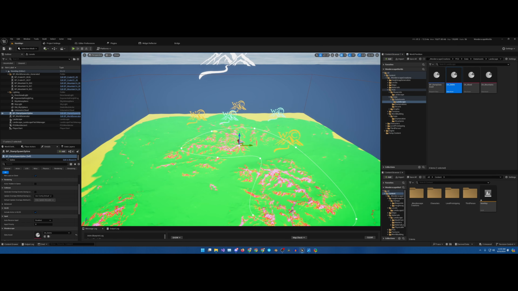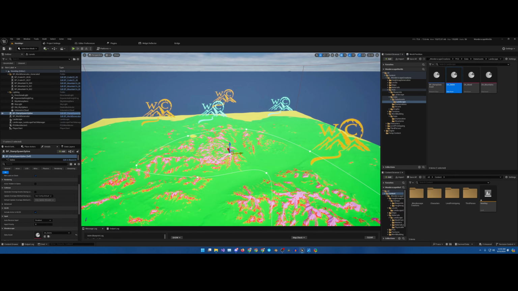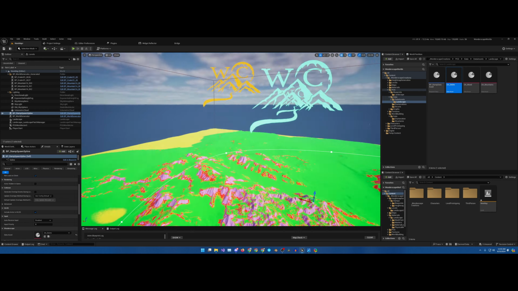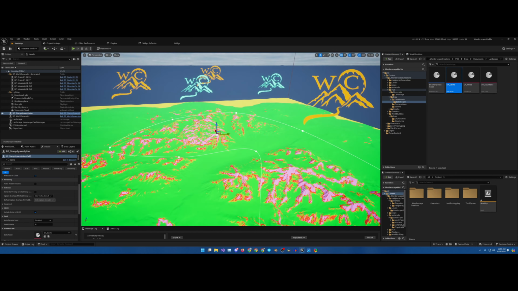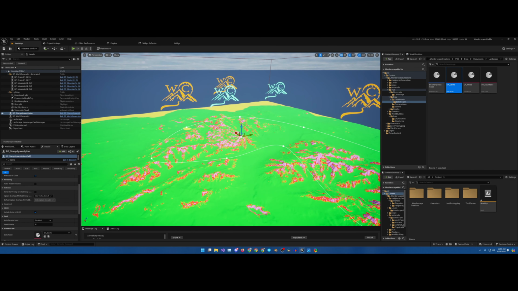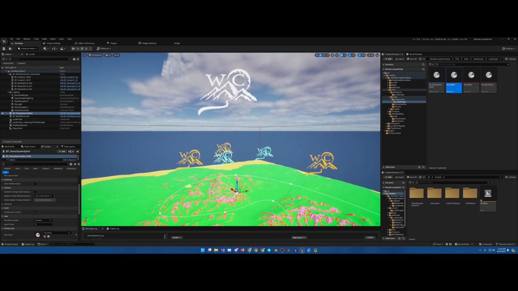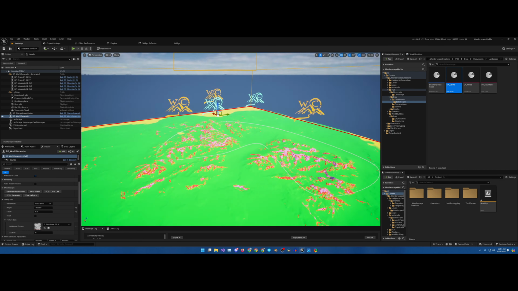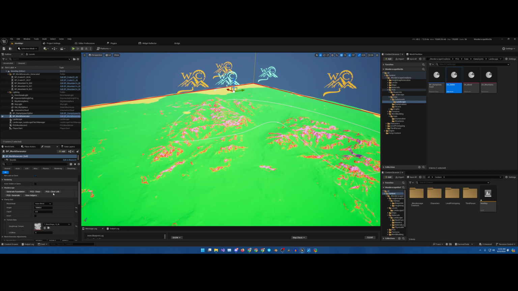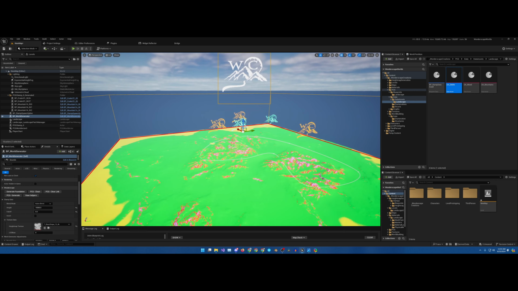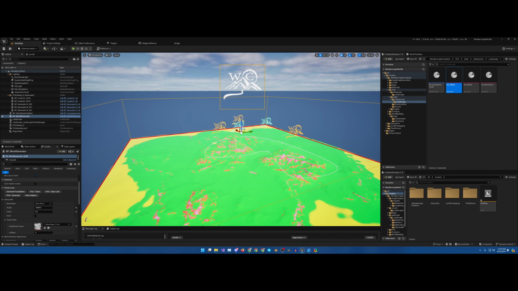So when we are at a point that we're relatively okay and happy with it, then we can go ahead and make a couple of changes before we export our height map. So we're going to click on this white WC here, and we will come over here and hit PCG clear link. If you'll watch up here where it says World Generator generated, you will see when I click that it moved it and changed the folder name.